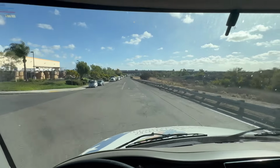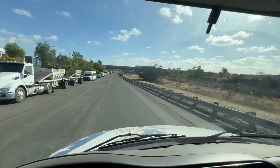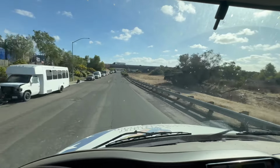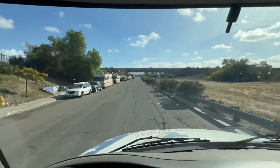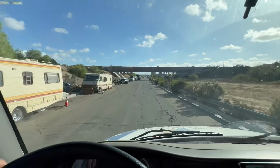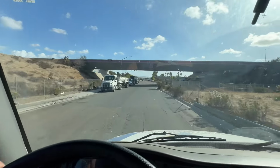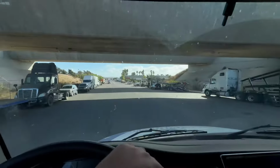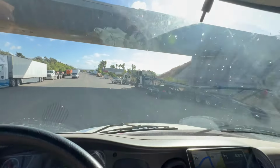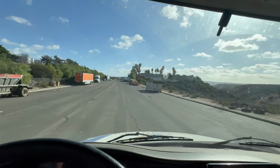All right, headed back to drop off that last load. This is all the carpet padding. Got it all loaded up, but this is a crazy spot right here. It's like near the border. So you see a lot of homeless right here, but these guys are motorcycle crew or something. I saw them earlier. There's more trucks down here right now, working on their trucks and all that. But yeah, there's some people that were living down here.